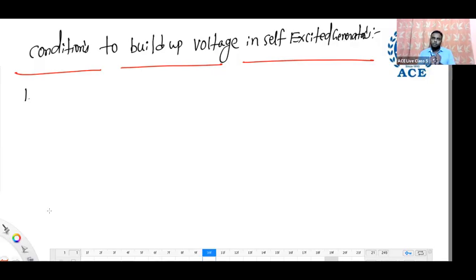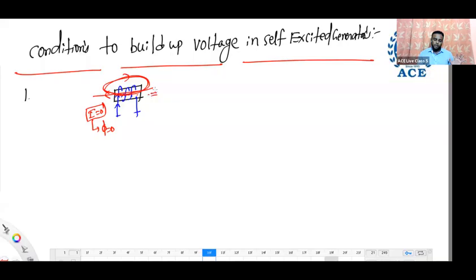This residual flux is due to the property of retentivity of the material. Retent means hold. So generally, what is the electromagnet nature? If you take an electromagnet, how does it behave? Based on the current or excitation, flux will be there. Suppose supply is given and current is flowing. According to the right hand thumb rule, flux will be produced. Let us consider the flux in this direction, north pole, south pole. Let us remove the supply. What is the current now? 0. Whenever current is 0, what should the flux be? Generally 0.